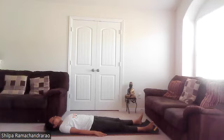Slowly move your focus to your heels. Gently wriggle your heels to make sure they are in a relaxed state. Let go of any tightness in your ankle joints. Completely relax your feet.